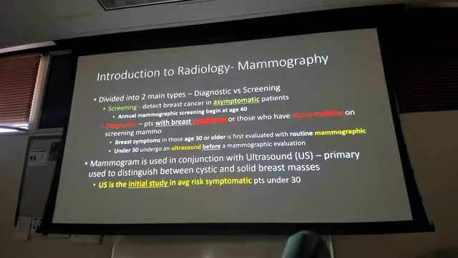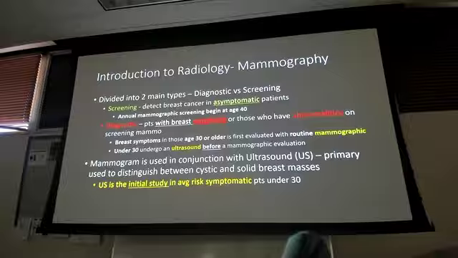Diagnostic, 2 different studies. Screening is I'm just looking to make sure there's nothing there, you have no issues. Diagnostic is I'm concerned there's issues there, so we're gonna try to get something with a little bit more detail to figure that out. That is a patient with breast symptoms, so pain, a mass, discomfort, drainage, discharge from the nipple, or those who had abnormalities on their screening. Got a screening mammo, it wasn't clean. Not sure what it is yet, so we're gonna go back and get a diagnostic.